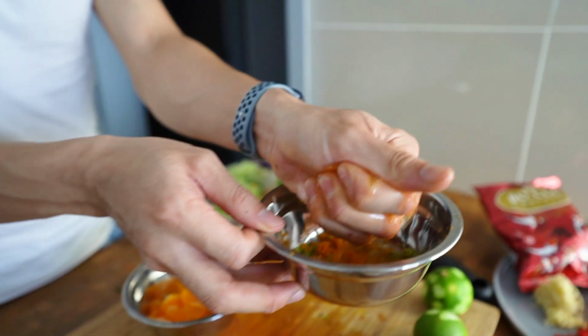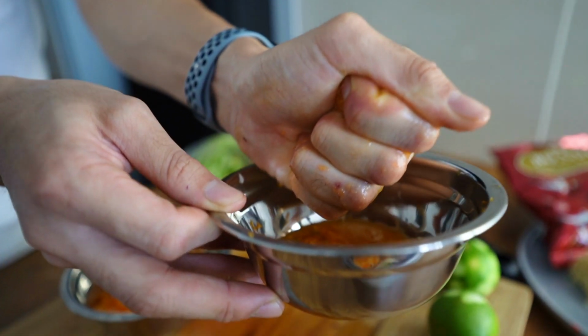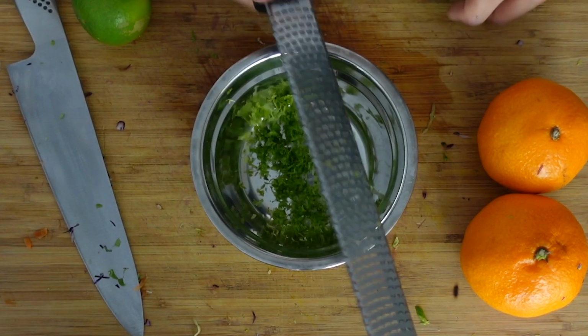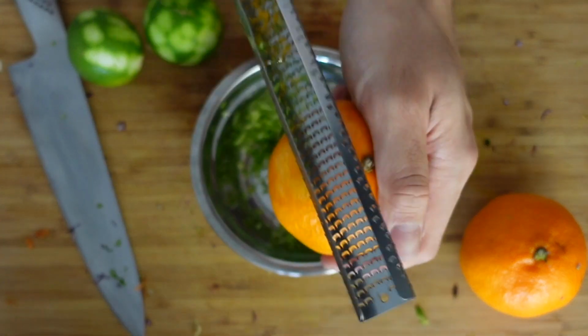Now, for the sauce, all you gotta do is just thin it down with some citrus. It could be vinegar, it could be citrus juice like what we did. If you're using citrus, that zest is absolutely key to making the dish really brighten up and really perfumed and aromatic.